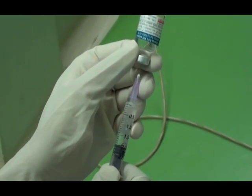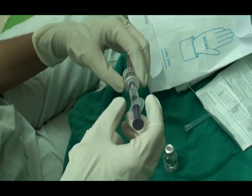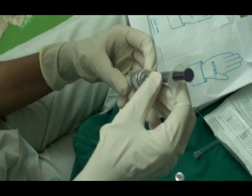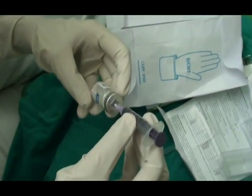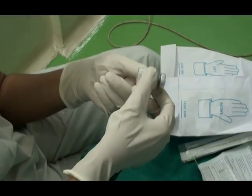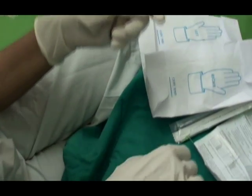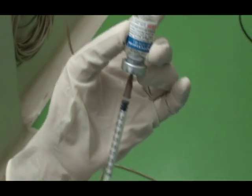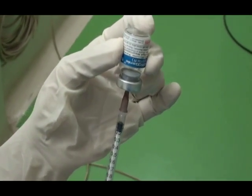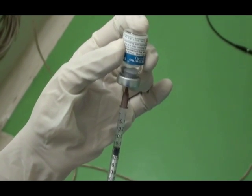The normal saline is taken into a 2 ml syringe and then placed into the vial containing the freeze-dried botulinum toxin. The vacuum inside the vial automatically draws the fluid in. Normally most of the powder dissolves on its own. Vigorous shaking is to be avoided so as not to agitate the solution and form too many bubbles. A small degree of bubbles is normal and does not have any bearing.